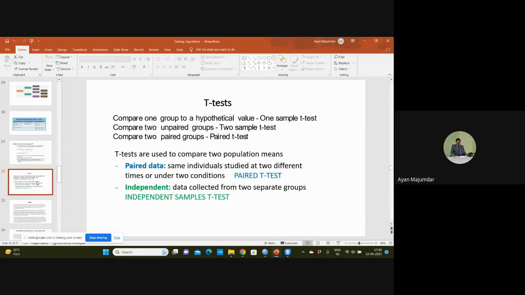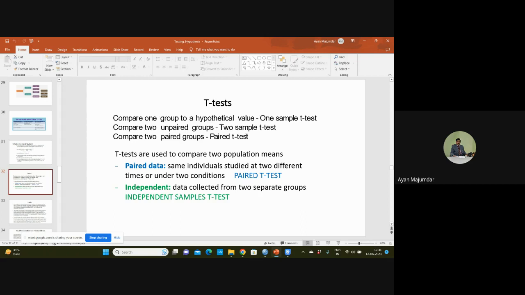When we compare only one group of values, say we have taken our data from one group of values, then it is a one sample test. If I take the weights of some of the students of a class, then it is a one sample test. A two sample unpaired case is, say, company A and company B, two pizza delivery companies delivering pizza. If we want to compare whether the average time taken by both the companies is the same or not, then it will be a two sample t-test.